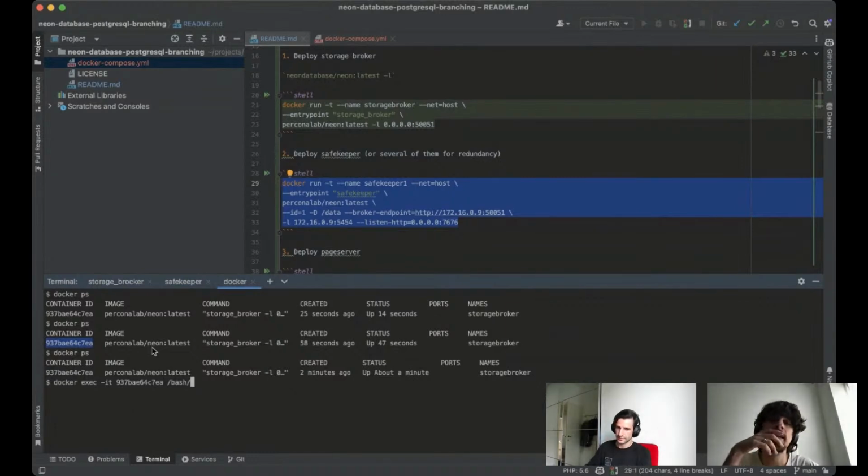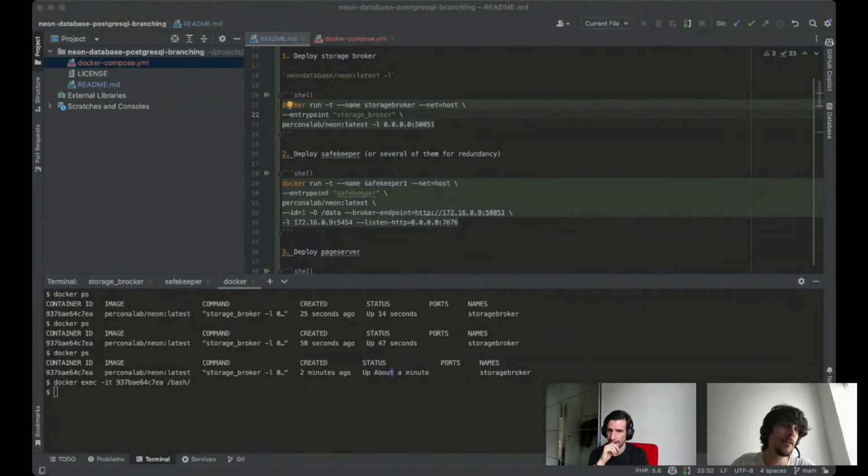But I guess, so wait, we used net host here, which means it's bound to the localhost, I guess, to the local machine. So if I have a look, how to check the port is... right.